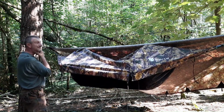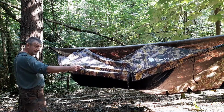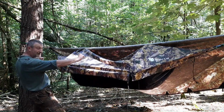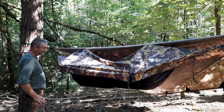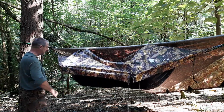there isn't enough loops on the straps. I'm going to have to bring the straps down the tree and have the straps at this sort of height and have it out bomb bloody tight. And then I've got a feeling, if I do that, I'll be then too low, and as I tried out the other day, my arse will be on the floor.